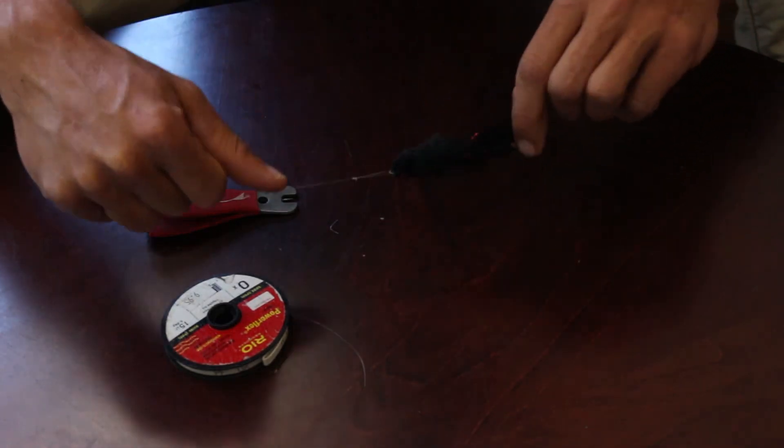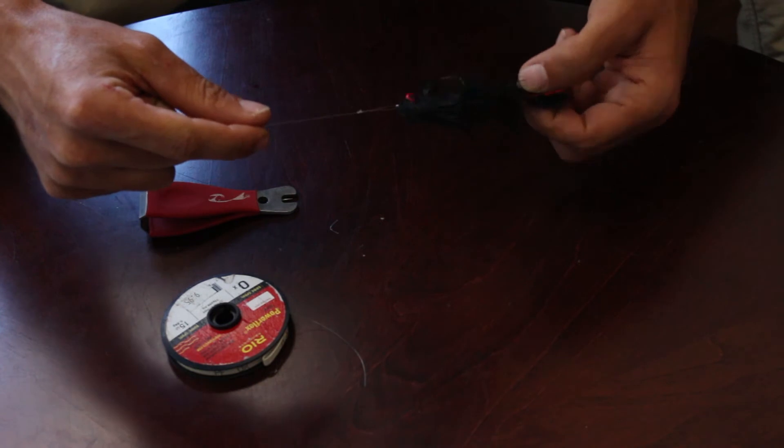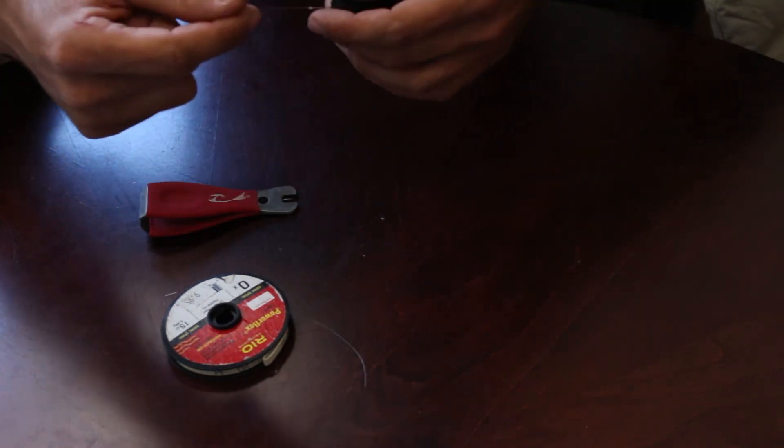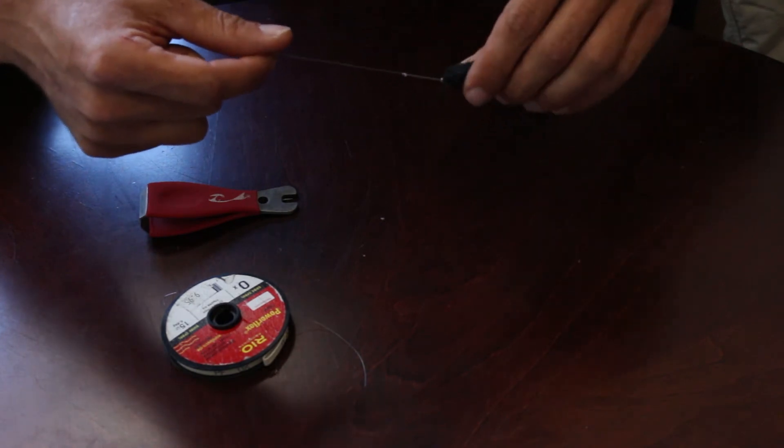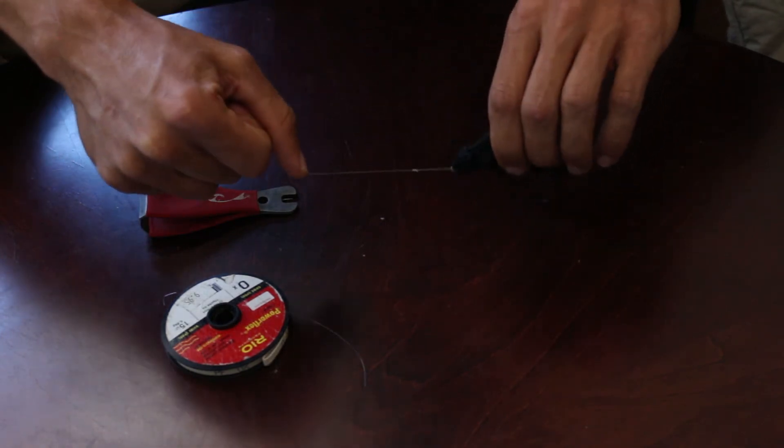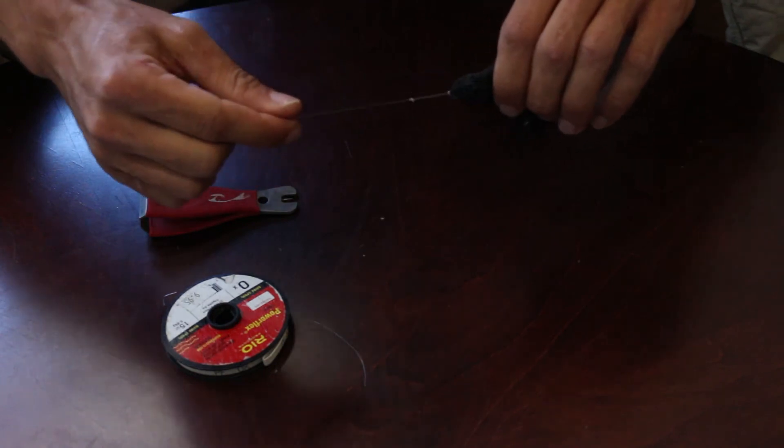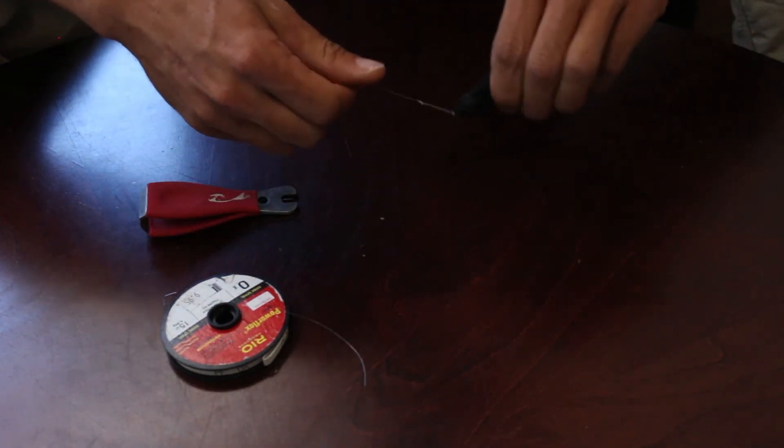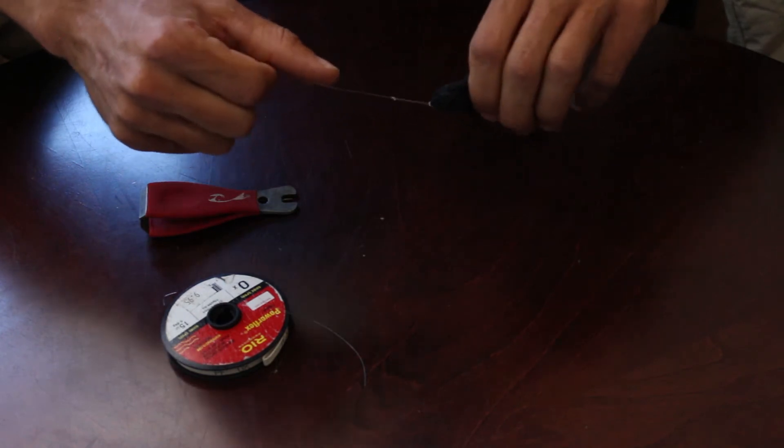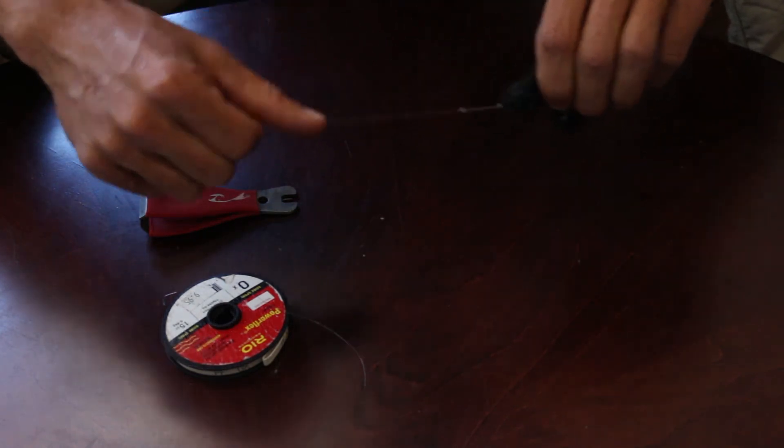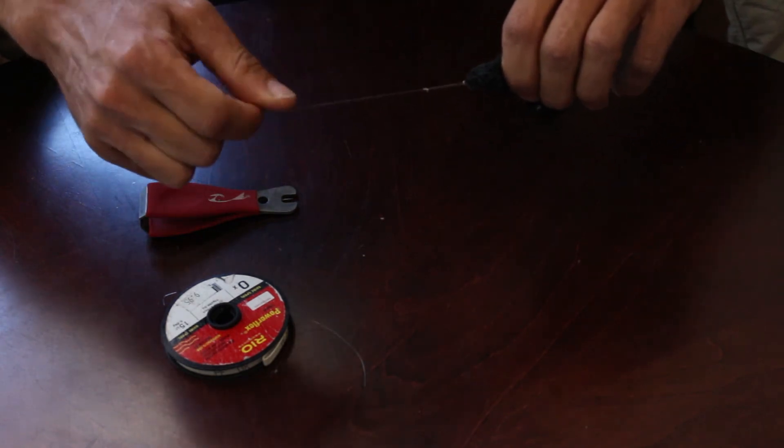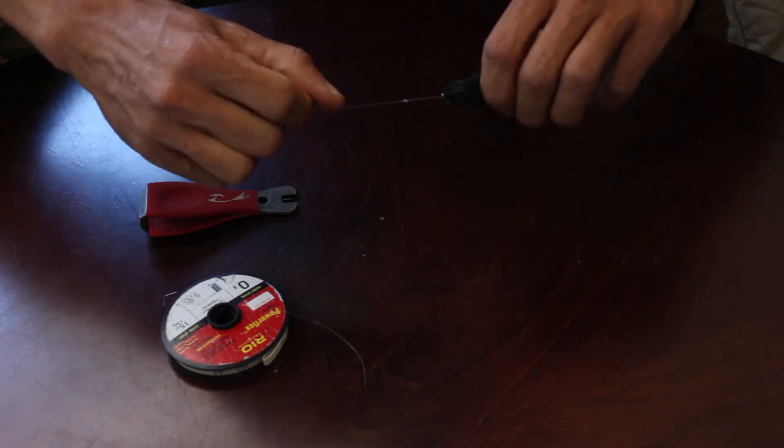It's something that I highly recommend to every fly fisherman's arsenal of knots. The three knots that I use on a daily basis are the reverse clinch knot, the blood knot, and this knot. With those three knots I can fish almost anywhere for any type of fish. There's a lot of other knots I have in my arsenal as well, however at the end of the day these are really the three primary knots that I need.